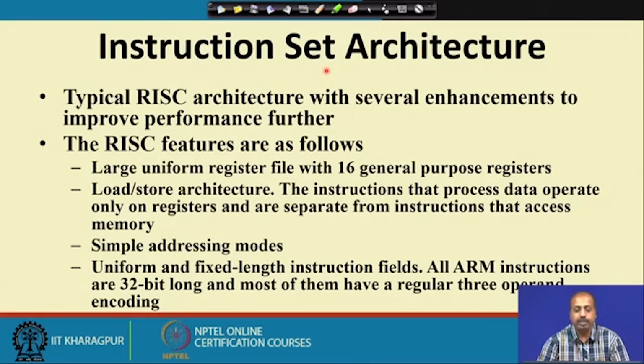As we have already seen, ARM is a RISC architecture, a typical RISC architecture with several enhancements to improve the performance further. So, what are the RISC features it has? As we have noted earlier, the instructions are similar in terms of size and execution time, and also these RISC processors have a large number of registers in them.